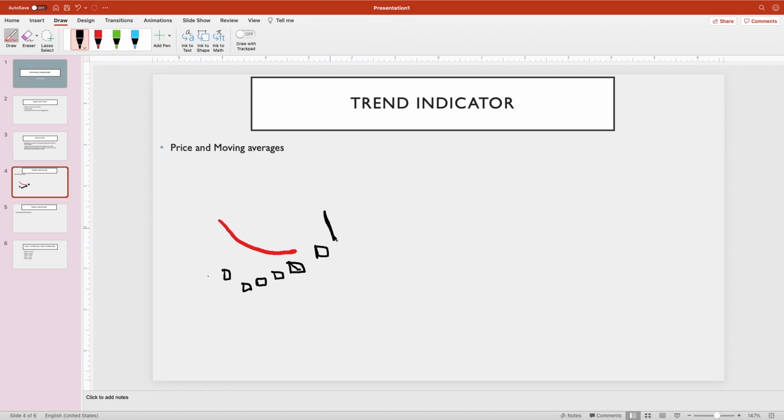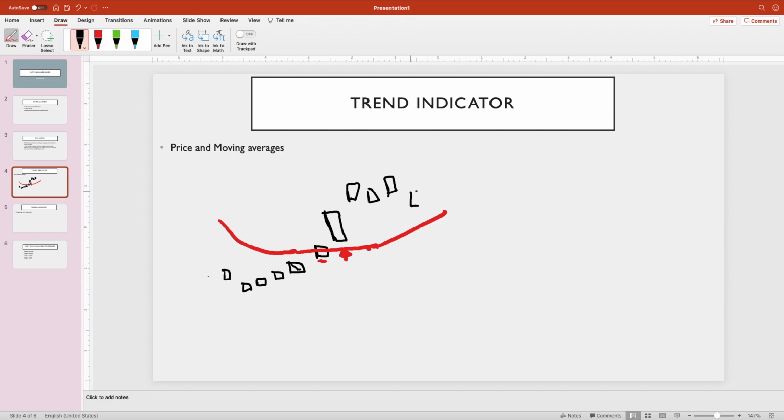and let's say that you had a big push here, most likely you would see the price crossing the moving average up here. So whenever you have that cross over there, and the price is above the moving average, this would be an indication that the trend is reversing and that you are going into an uptrend. This is what the uptrend would look like as the price keeps going up.